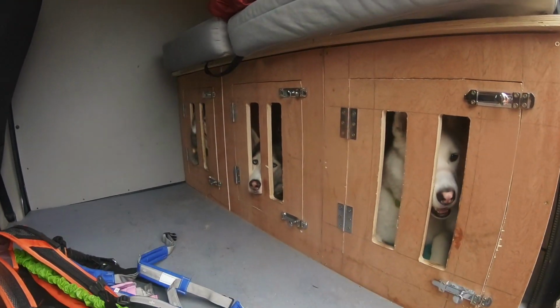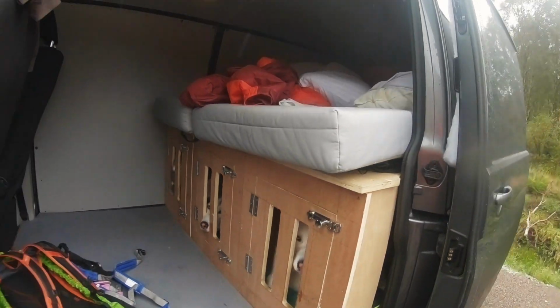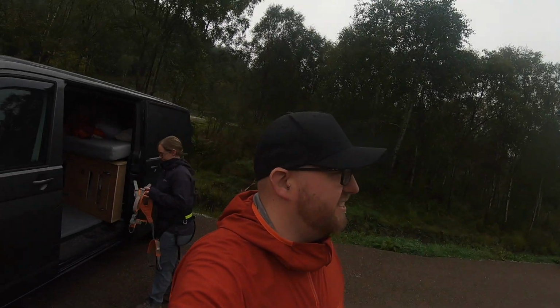So there, the guys are in the van. Hey guys, we ready? Gimmy's not ready. Nanook's ready. So yeah, it's a lovely day. We're probably going to go and get rained on even more. We've been waiting for a sunny day to do this and it's not happened. So yeah, let's get these dogs out onto the trail and we'll catch up then.